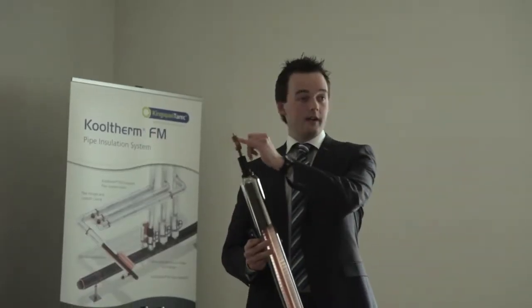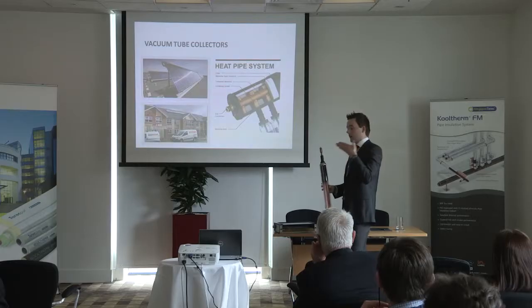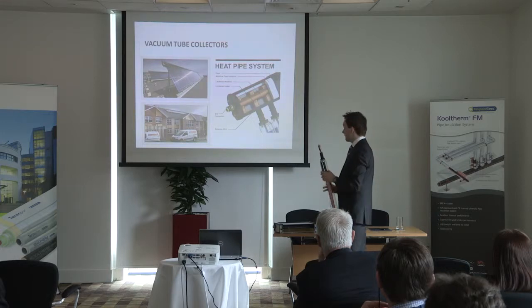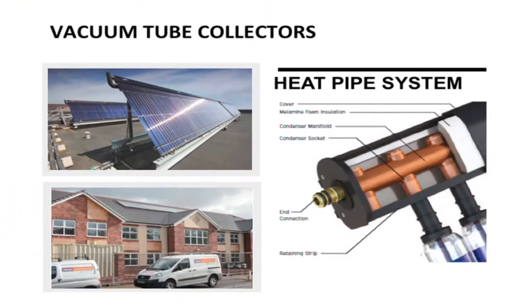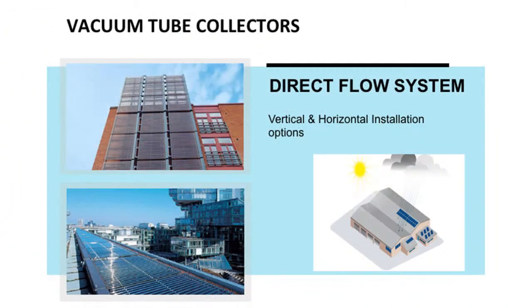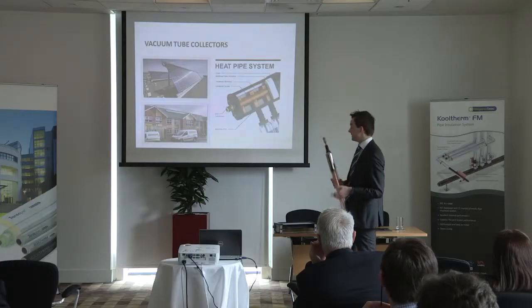It evaporates up here to the condenser head, condenses. We've got our glycol passing across then in those manifolds, which carries the heat down to our cylinder. So the heat's gone, steam comes back to water, falls down to the bottom again, and it just repeats. So that's your convection loop inside.